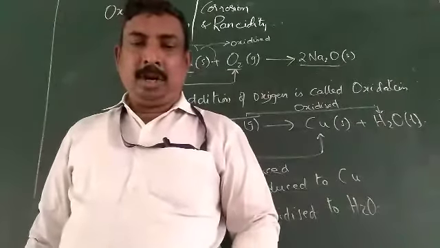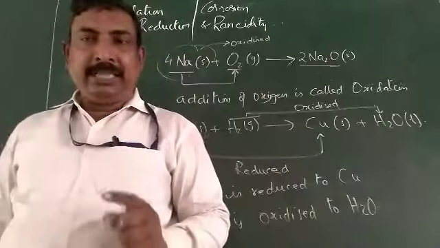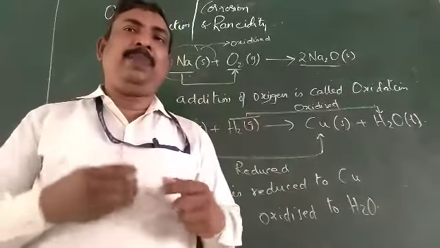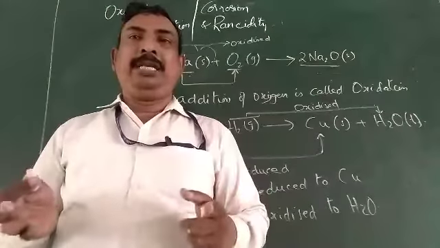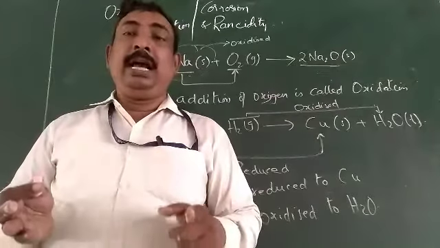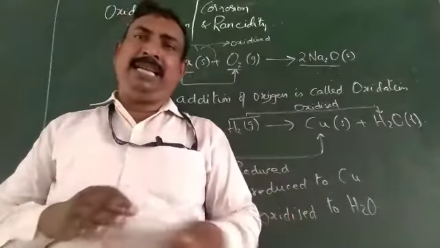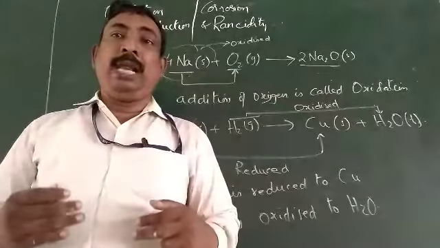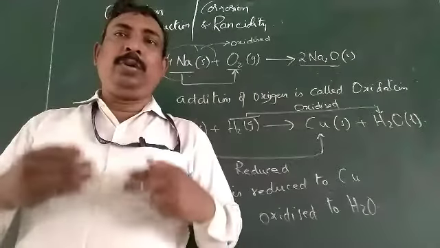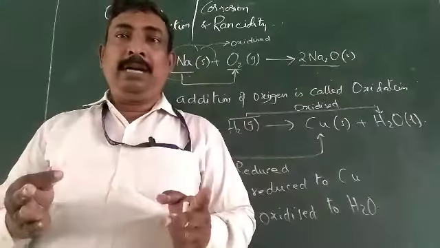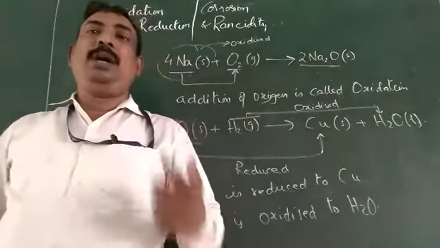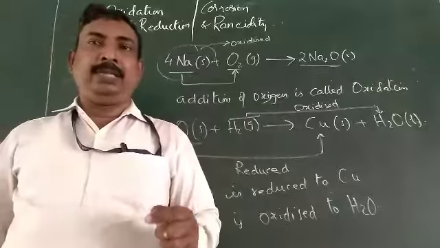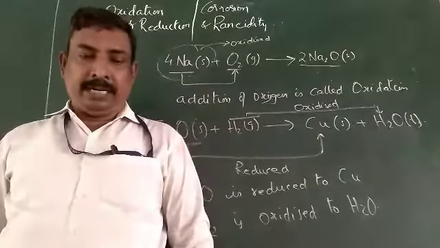And the fourth question, an exercise question. Oil and fat containing food items are flushed with nitrogen gas. Why? While writing the answer, you just explain what happens if nitrogen is not there. If nitrogen is not there, food materials will combine with oxygen and they will get spoiled and become rancid. Taste and smell change. It is not good to take the food. If we fill with nitrogen, the food is not allowed to react with the oxygen. So the food will not become rancid and food materials stay for longer times and we can preserve them. That's why unreactive nitrogen gas is used to flush and preserve the food materials.